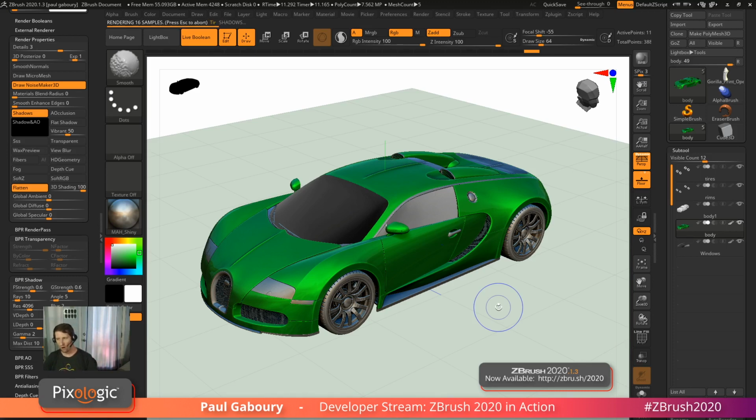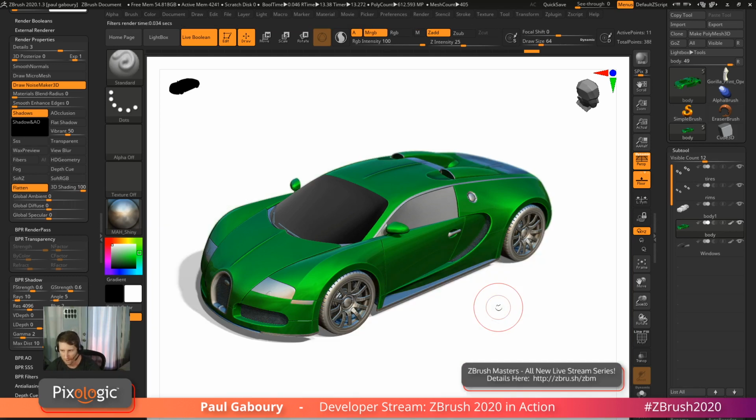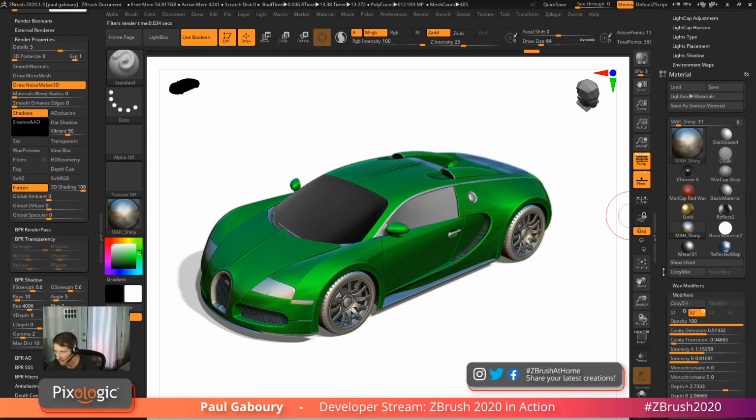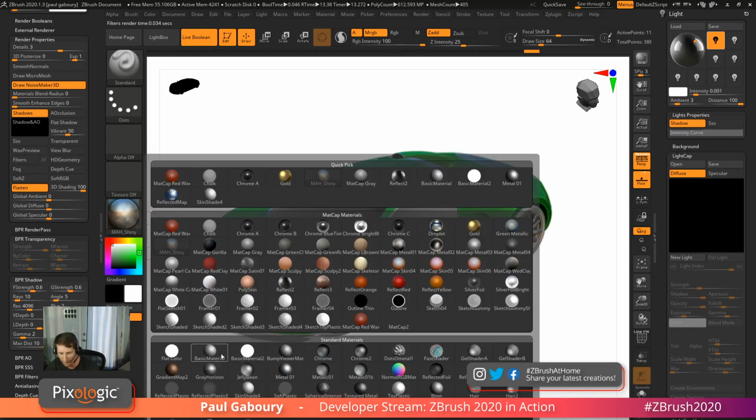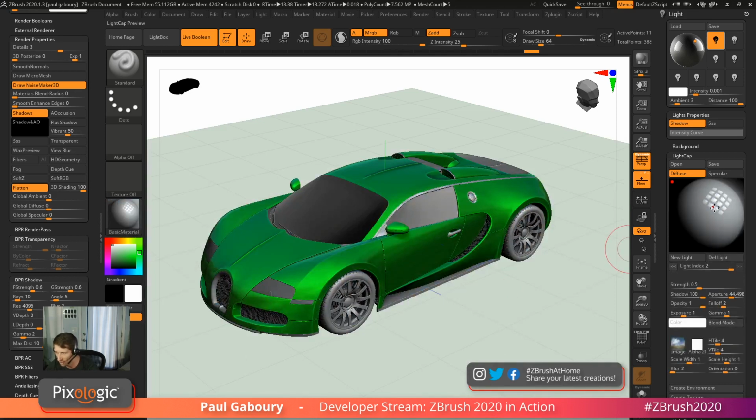right? And now I'm like, okay, my lighting, I'm not liking this. I want to create some kind of nice lines through there. I want to create kind of a studio atmosphere lighting. So this is where we're going to go into my light caps. And say, okay, I want to have a light in here, and I want to start using this ability, and then I can up the strength if I want of this.